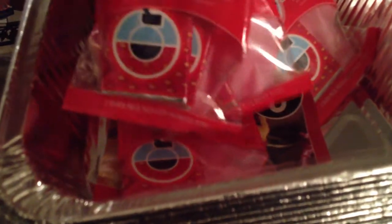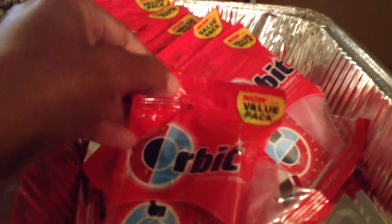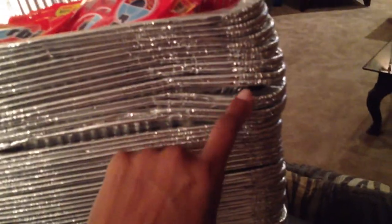And these Orbit gum, unused and unopened, also came from Dollar Tree. I'm not really a big gum chewer — sugar-free gum makes my stomach cramp — so I'll probably send these to work with my husband and he'll stick them in the break room. Yeah, that's a lot of aluminum pans. Some of them are a little bit bent, but hey, for football cooking needs, it's just bent — no biggie.